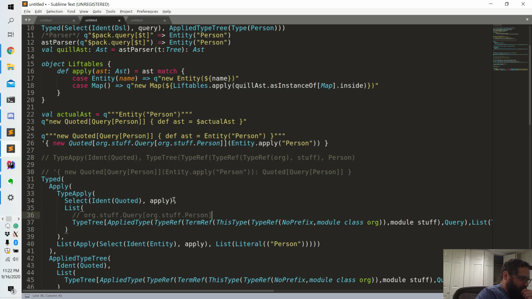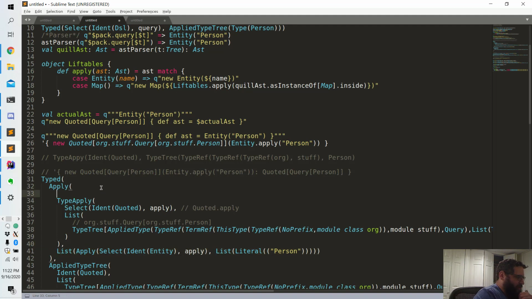And then this here, right, this is going to be quoted dot apply, and then these are the arguments of quoted dot apply. So this whole thing here, sorry, type apply, so this whole thing here, type apply is that.